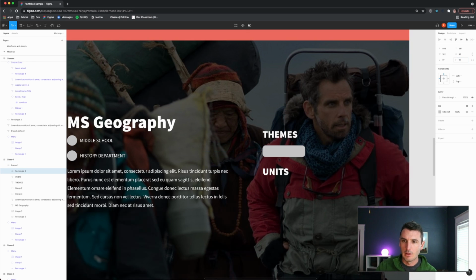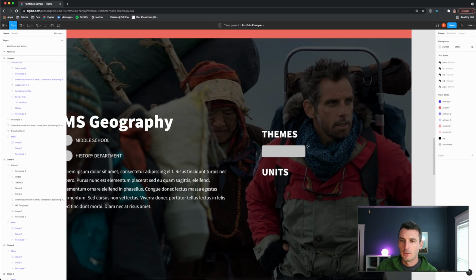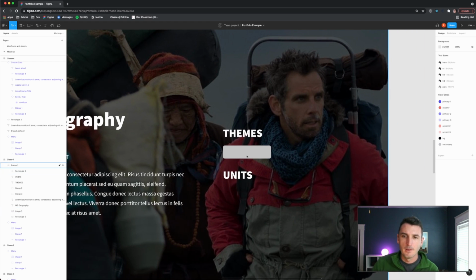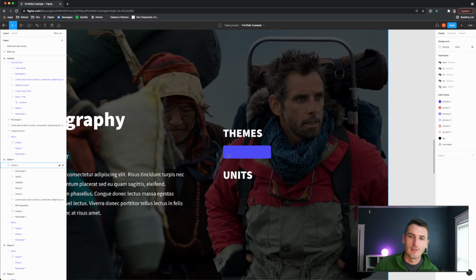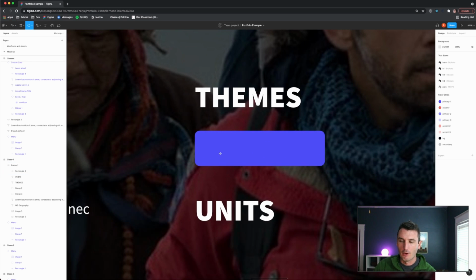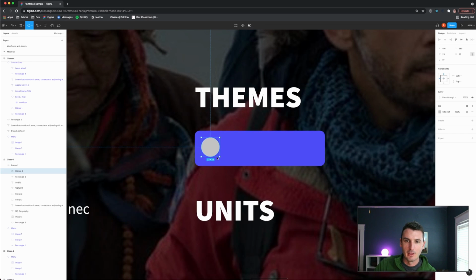Let's try 12. I don't like that very much. Let's try 6. I like that. Nice and subtle. We'll go ahead and grab this, and in reality this could be a component, especially because we want to be able to easily change things. I'm going to be a little lazy and not make this a component and just go ahead and change the color. So we'll go ahead and make it that primary color that we've been working off of. Let's come in here with O, our oval tool or our ellipse tool. Hold down Shift and drag to create that.